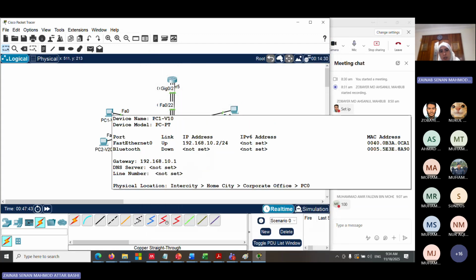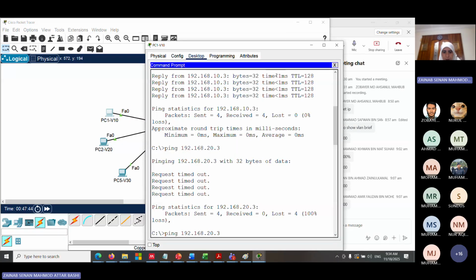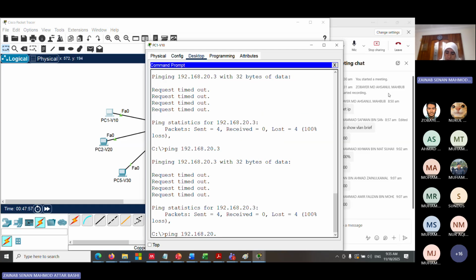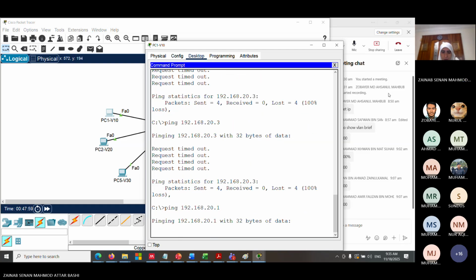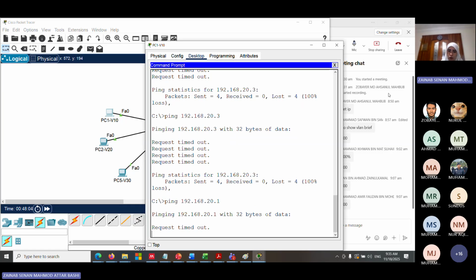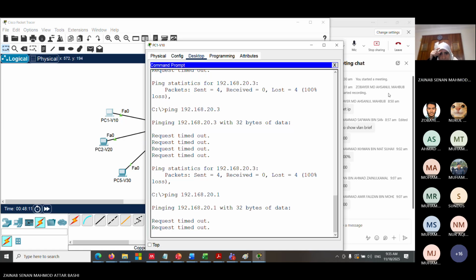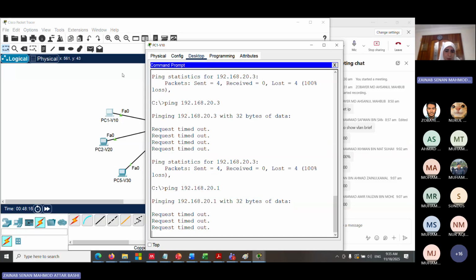So now what I would do at the computer here: when I tried to ping VLAN 10, it worked, right? But 20 didn't work. Let's try to ping the gateway for VLAN 20. See if that will work or not. I'll go to 20.1. If I can get a reply from there, it means that it's fine to go from my computer to the router, do the U-turn and stop there. If it's not working here, you'll see how it will be.